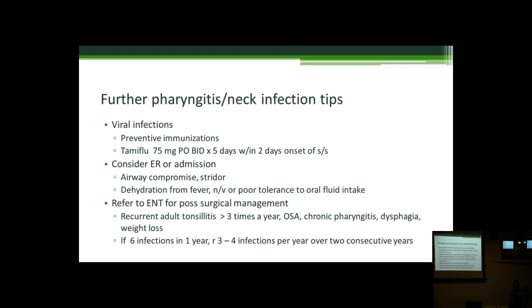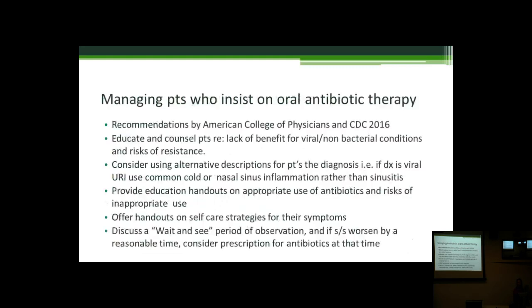Just a few things about managing a patient who's constantly asking you for an oral antibiotic, and this could be for the ear problem, nasal sinus issue, or throat problem. They don't want to walk out, and they're not going to leave until you give them a prescription. Something you might want to be aware of is that the American College of Physicians recommends counseling and educating the patient about the risks of resistance and overuse of antibiotics, and they don't understand that. They're miserable, they just want to feel better, and they expect to get an antibiotic.